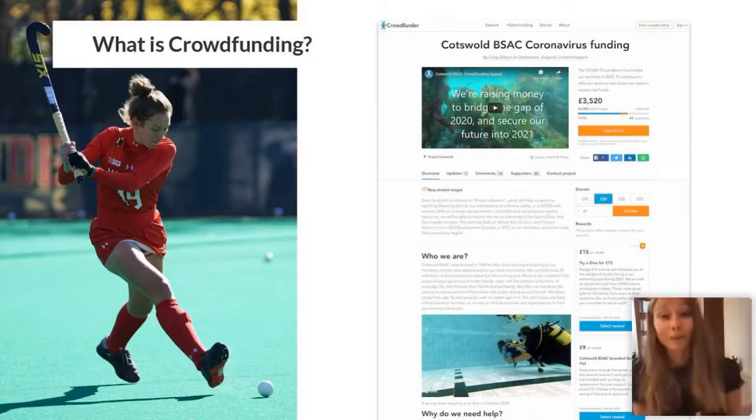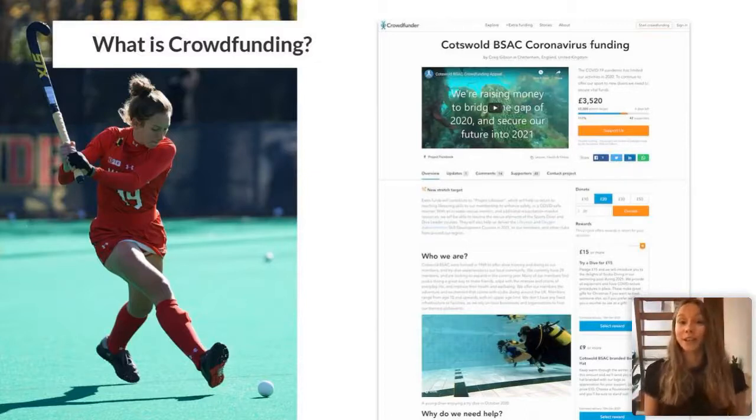So now you've got all the information, you want to make your page nice and engaging. And the best way to do that is through images and videos. As you can see here, you can add images all throughout the campaign page, and I recommend having images to reflect each section, and include images of people, any of those community events, and make it really engaging. Lots of people means that it's going to be shared more as well.